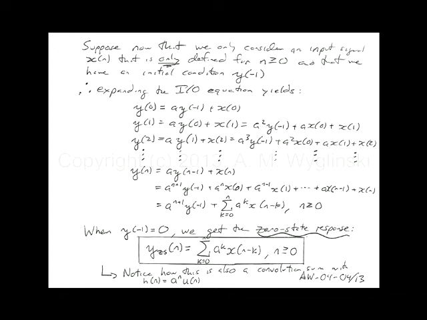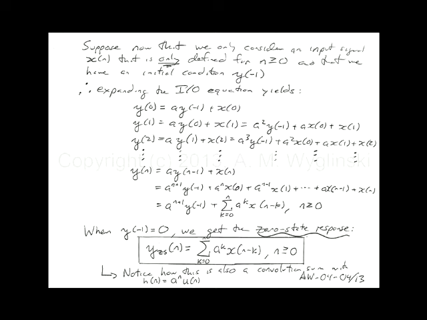So remember in differential equations, when we had a differential equation, we talked about the initial condition, right? And here we have the exact same issue. How do we set up the initial condition for a difference equation? We're concerned about several things. The first thing is we want to look at a specific scenario. Suppose the input signal is zero for n less than or equal to zero. So whenever n is zero or less than zero, our input is zero.